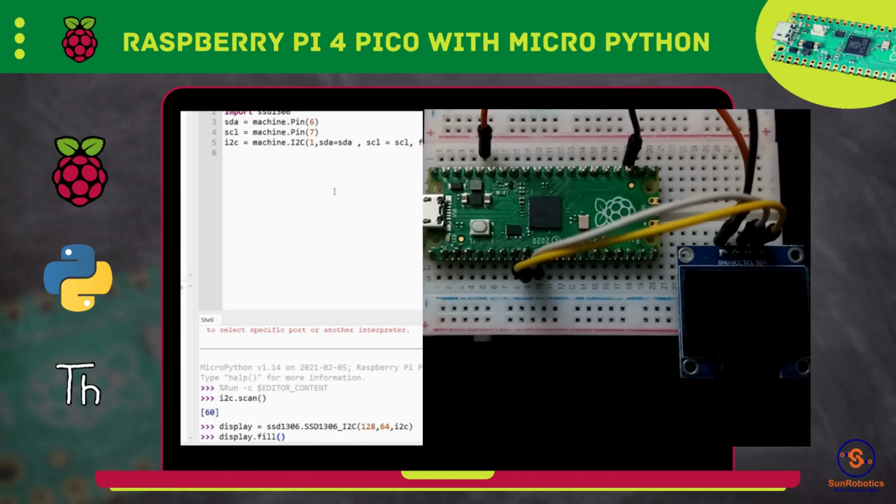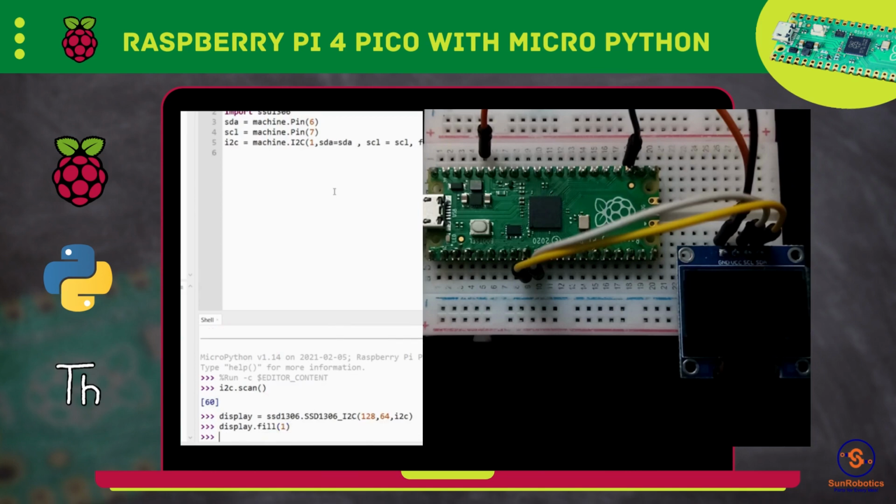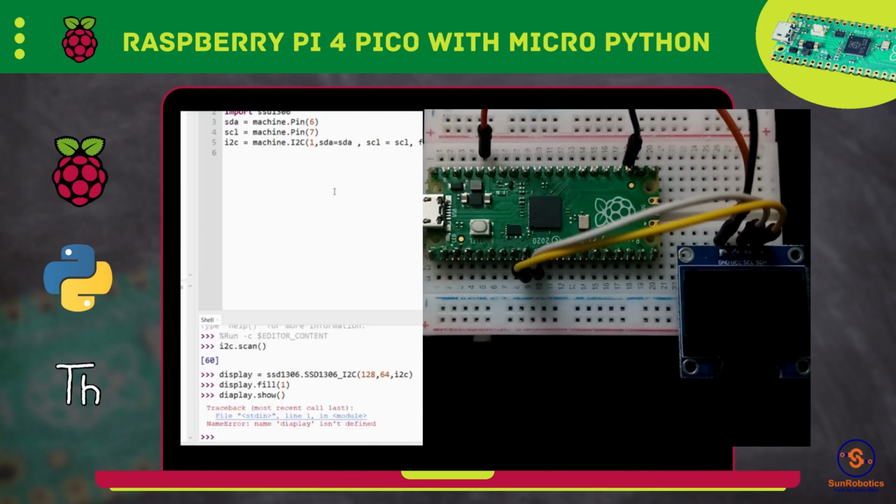Now we are going to upload some values into our display. With the command display.fill, I can fill 0 or 1. If I fill it with 1, the display becomes on, that means every small LED in the display becomes on. Oops, nothing is showing in the display, because we have to do one more command over here. That command is something called show. This one you have to use, it's a very important command, display.show.